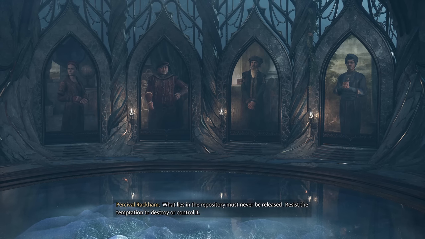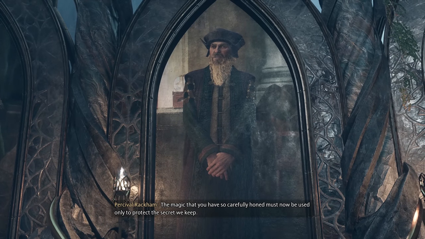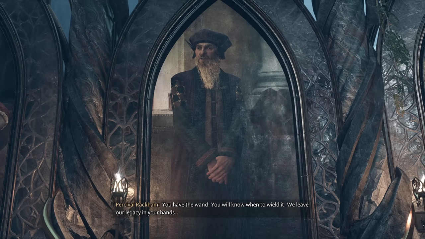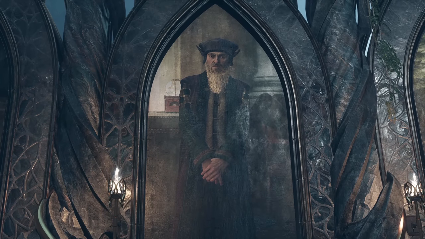Resist the temptation to destroy or control it. The magic that you have so carefully honed must now be used only to protect the secret we keep. You have the wand. You will know when to wield it. We leave our legacy in your hands.